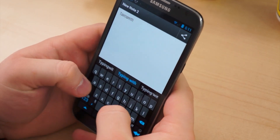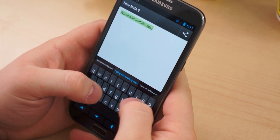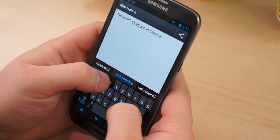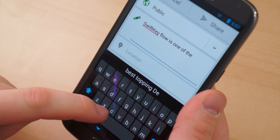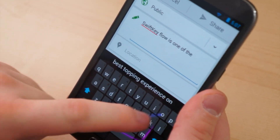Last year, SwiftKey introduced a couple of new features. The first was a new algorithm which inserts missed spaces and separates words automatically — you can literally type an entire sentence without ever needing to press the space bar. The second feature was swipe-like gesture typing. Bring all these features together into a single package and you have one of the most advanced software keyboards ever.